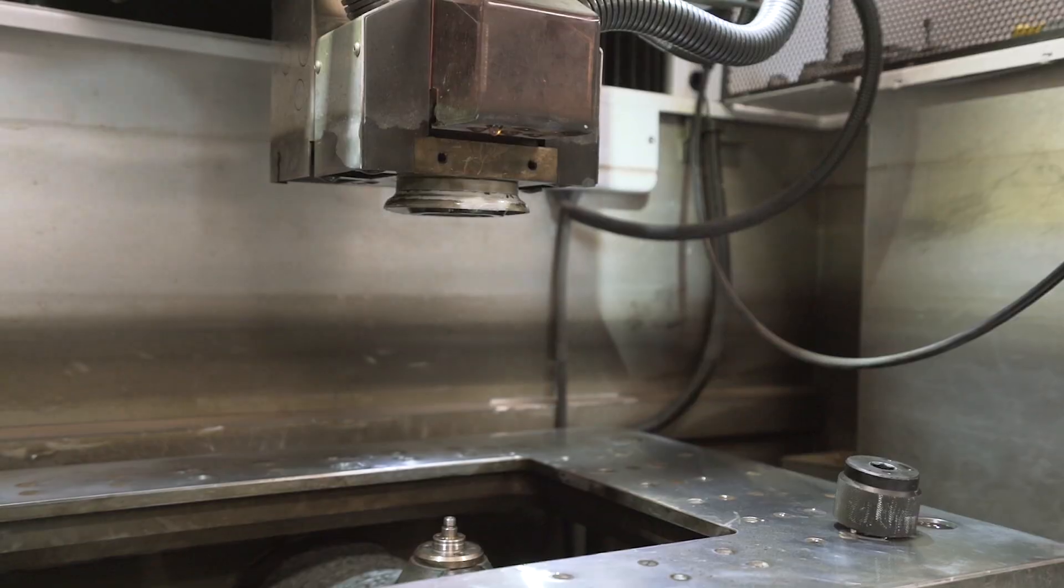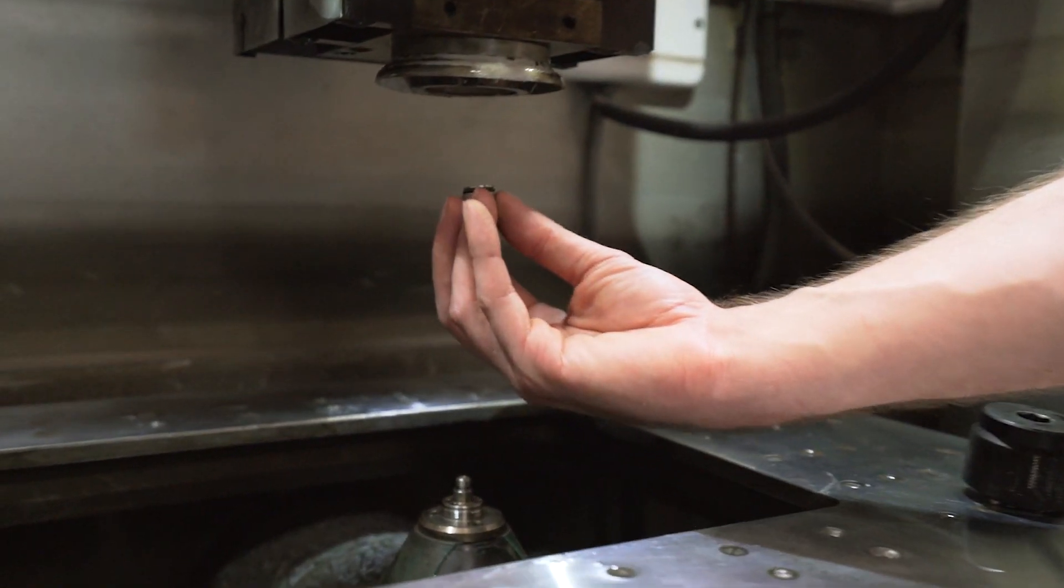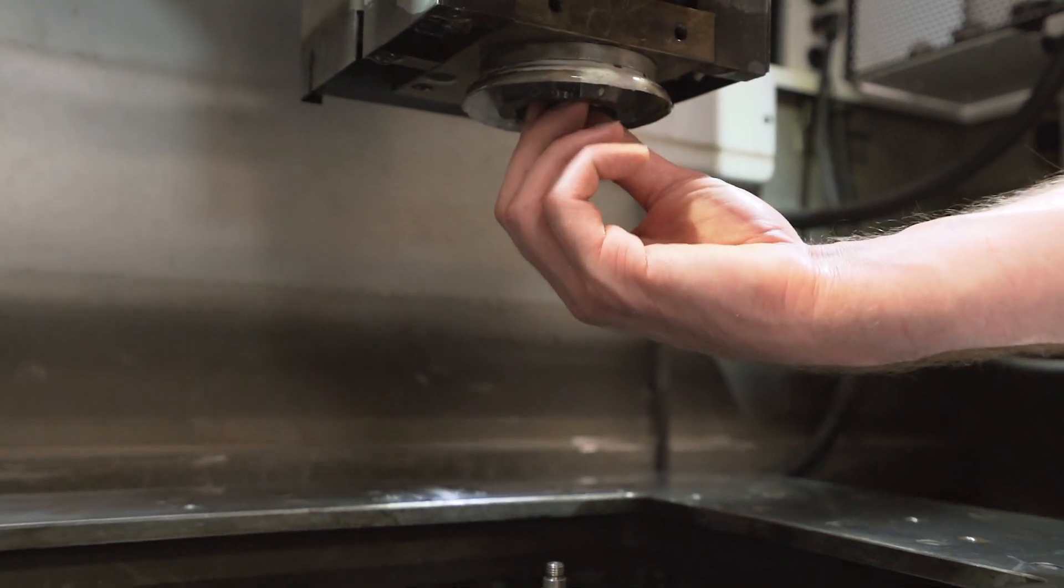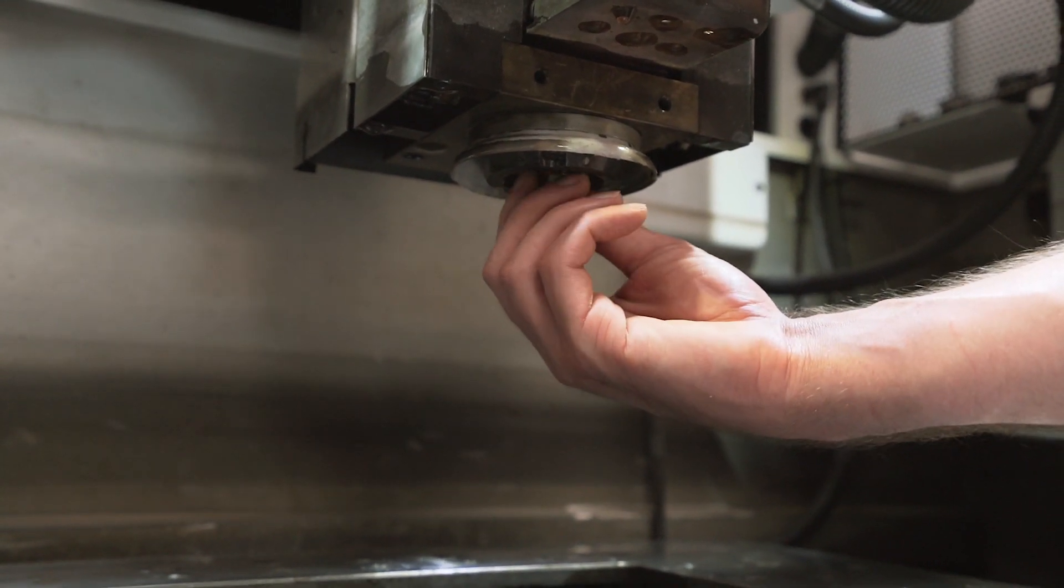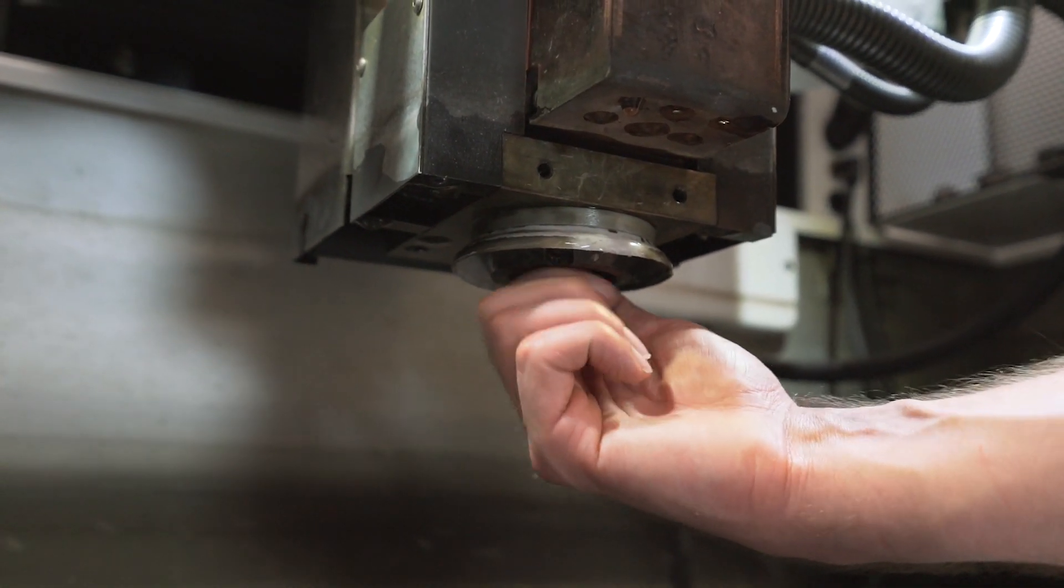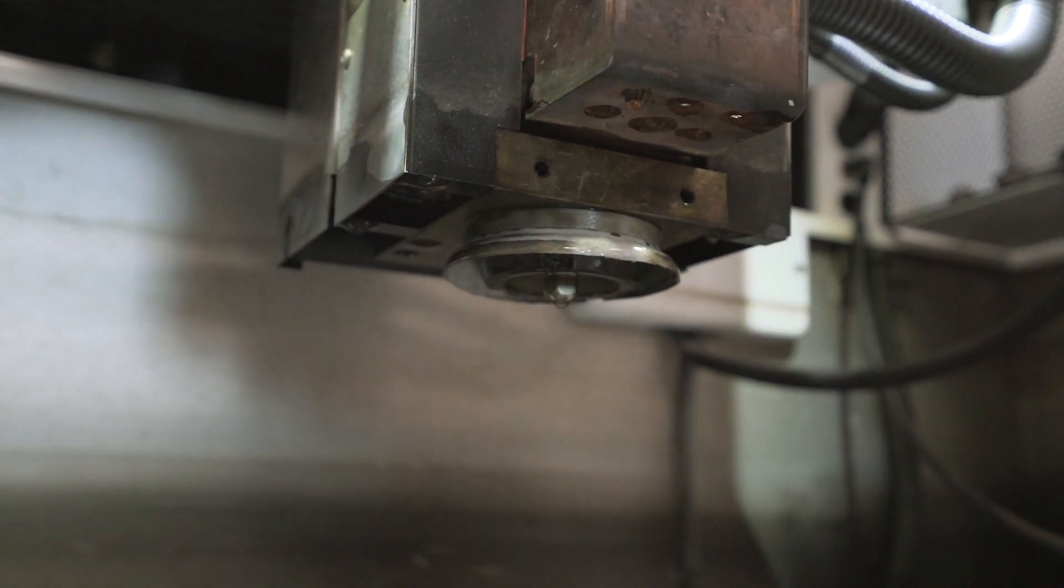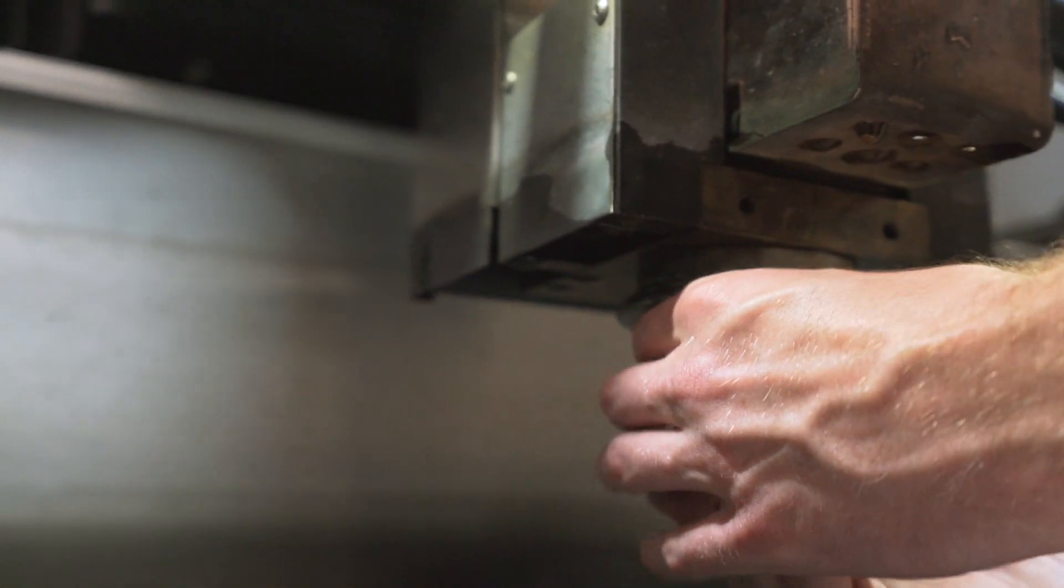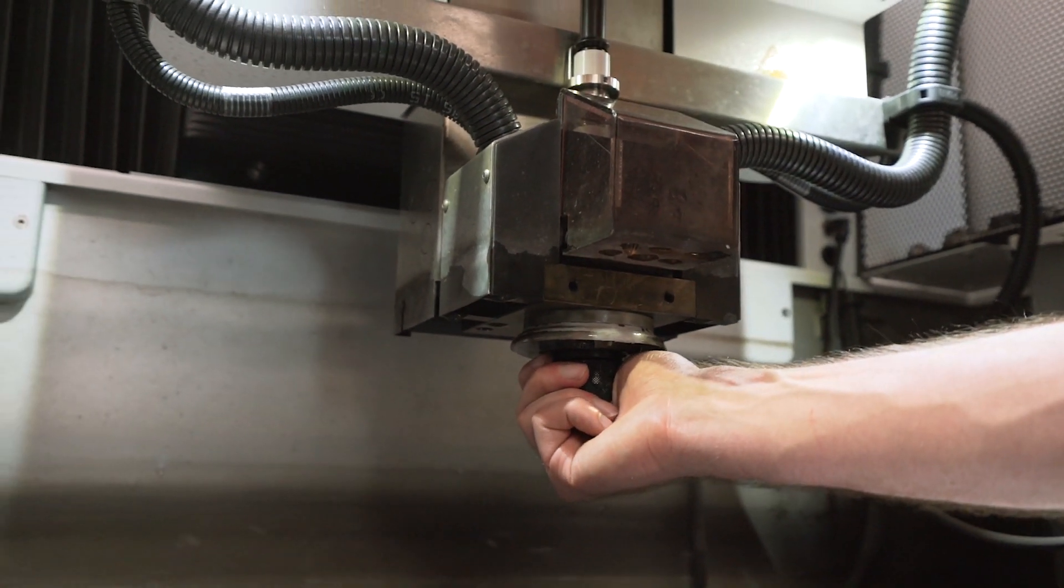Alright, so now that we have the stack all put together for the upper, all you do is place it in there and screw it on. It doesn't need to be super tight. Do it kind of gentle. Make sure it goes together nicely. There is an O-ring that will start to engage and you'll feel some friction from that. Once again, you don't need to wrench down too hard.